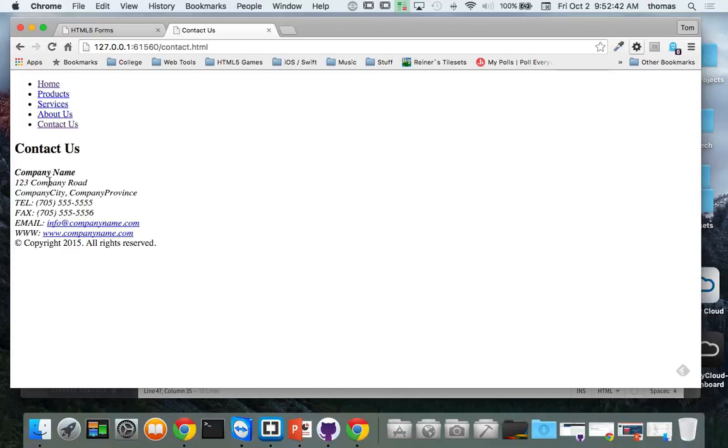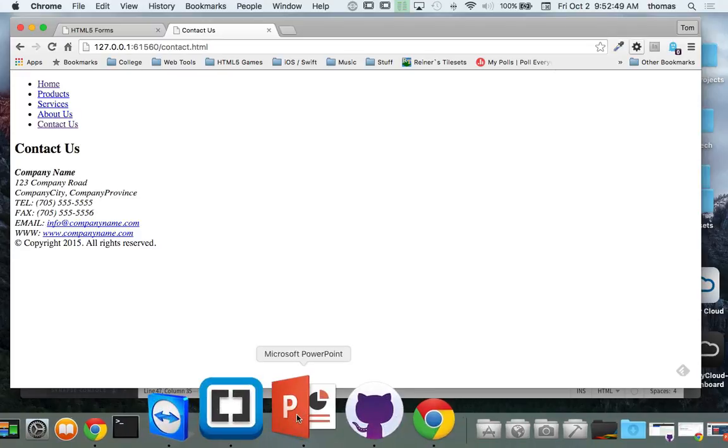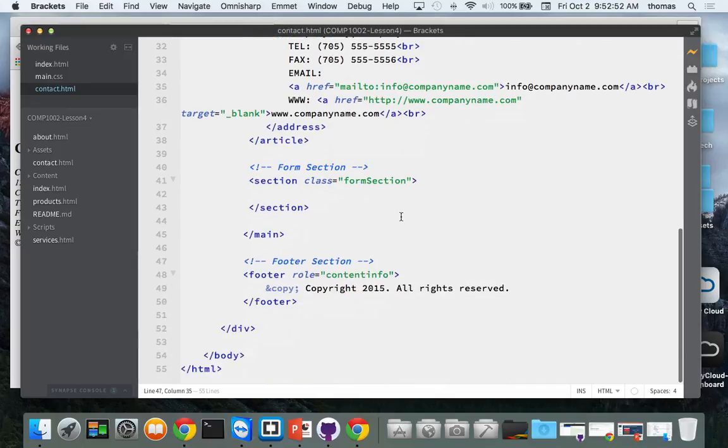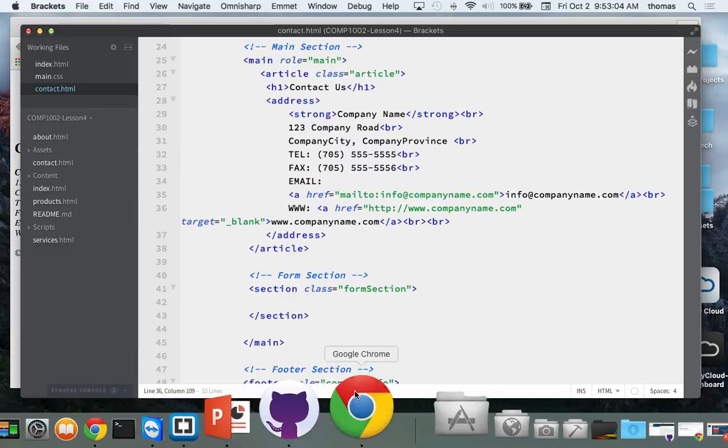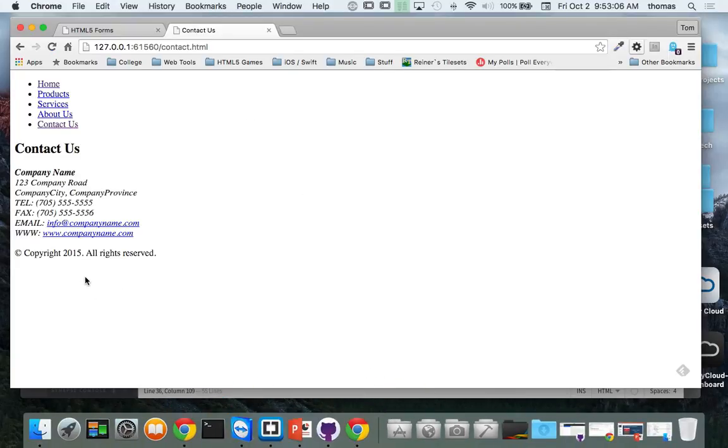By the way, I'm using BRs, but typically what we want to try and do is use CSS to control our spacing and our alignment. We haven't talked about that yet, but we will. So for now, to give us a little bit of extra space, I can add an additional BR after my company name. And when I do that, and I do an update, see what it looks like, and I go back to Chrome, now it shows me a bit of a space between my address and my copyright statement. So BR is a line break. That's what it does. So it kind of pops it down a little bit. Okay, cool.